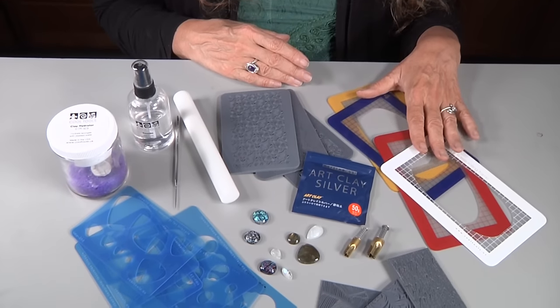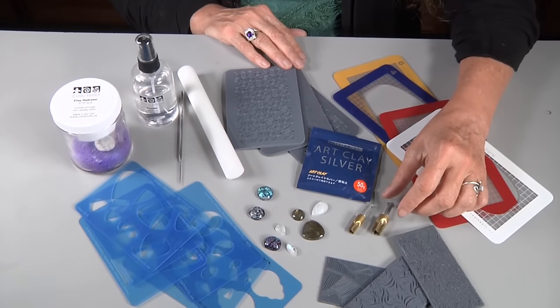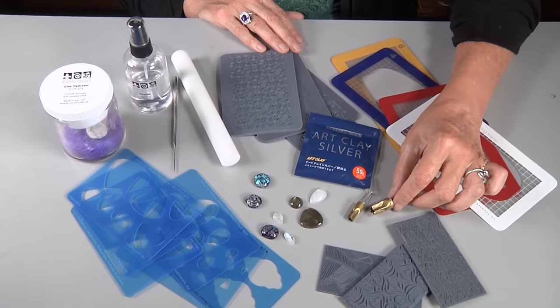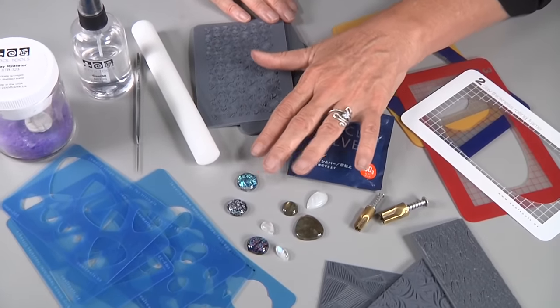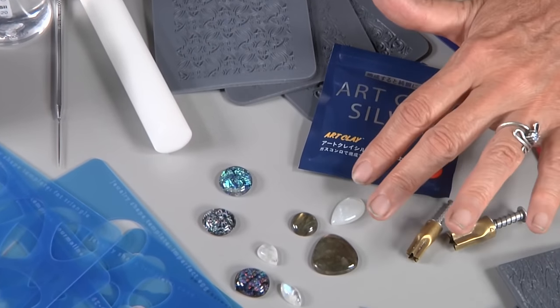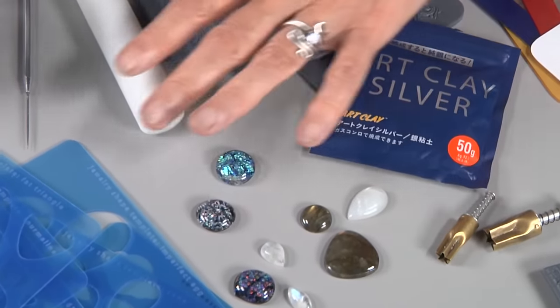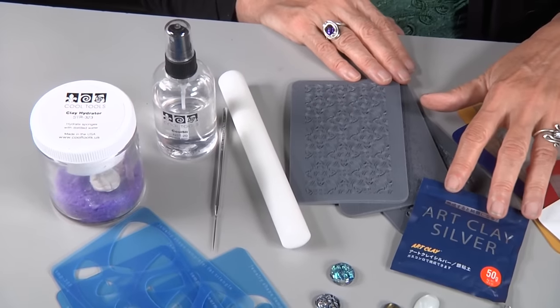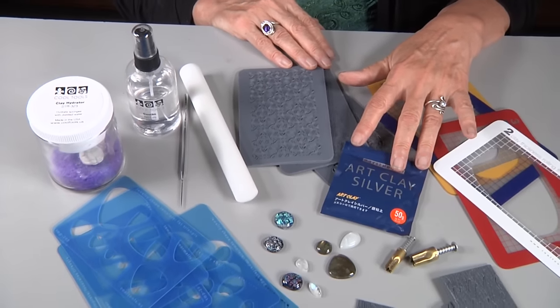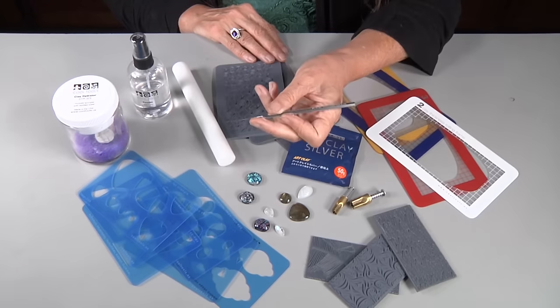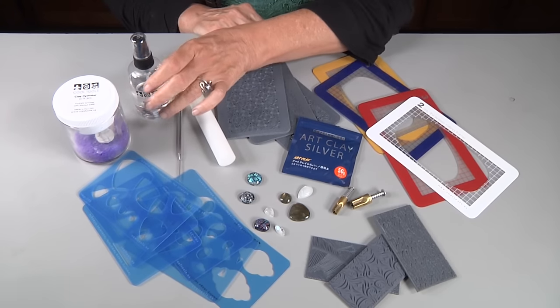These are the tools we'll be using today. You need some thickness frames, texture tiles of your choice. I like to use decorative punches - you can get any shape or size, I prefer the stars. These are examples of the types of stones - some fused glass cabochons, labradorite, and moonstone. You can refer to the Cool Tools firing guides as to what is suitable for this project. A choice of template, obviously some metal clay. We're using Art Clay Silver today. I prefer this for this project because it shrinks less and that lower shrinkage is helpful in this design. A rolling pin, my favorite metal clay tool of all time, the Ultimate Clay Pick, and some Cool Slip to lubricate our textures.